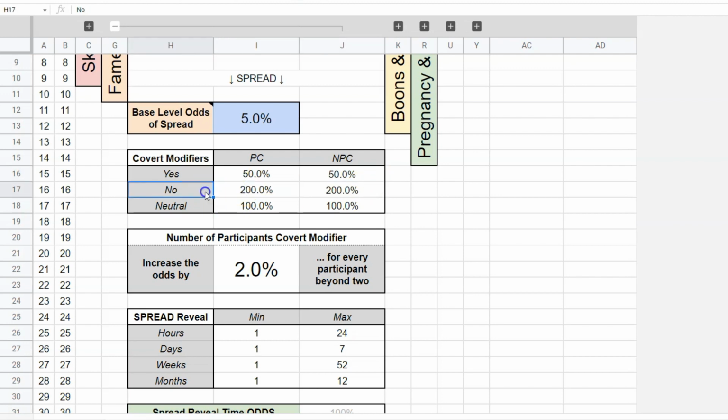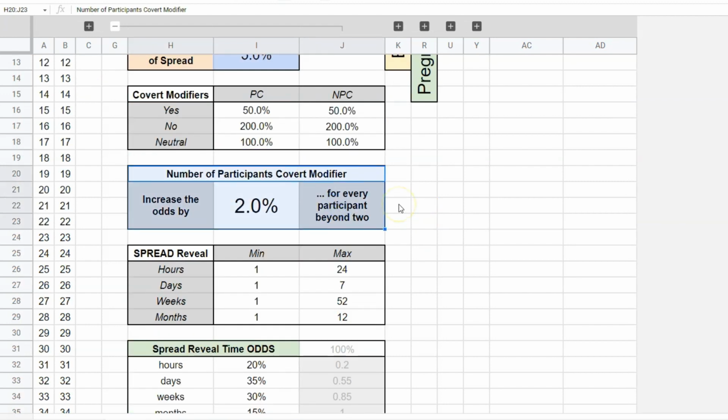However, notice what happens if neither one of them care, or they don't want it to remain a secret, then that's going to significantly increase the likelihood. And then if they are neutral either way, then it just does 100%, which means it's going to keep it at the 5% modifier. So you can change these percentages. You're welcome to play around with these however you want to. There's no min-max here or anything. Anything under 100% will decrease the likelihood of the knowledge or information being spread. Anything above 100% will increase the likelihood.